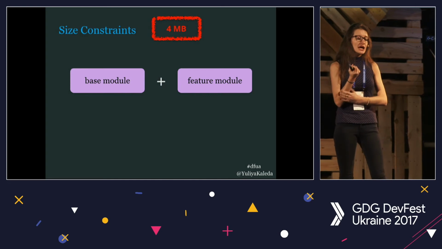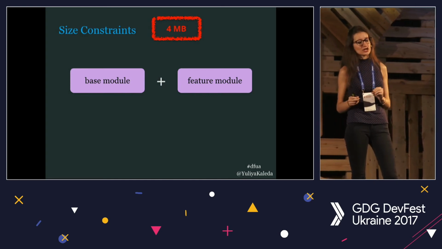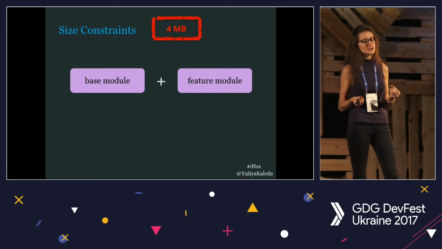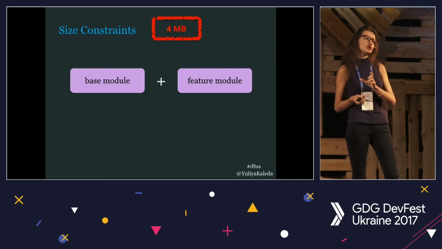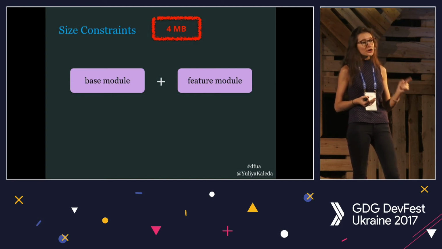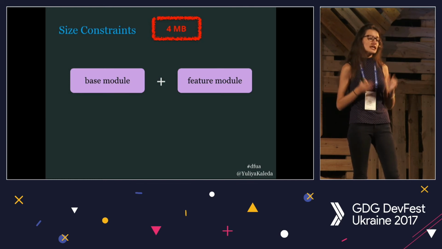And then it will be just a new feature module that is being downloaded. But the main point that I want to stress here is that when you're building multi-feature instant apps, you have to make sure that it's a combination of the base module and feature module that altogether meet the requirement of 4 megabyte size limit. It's not 4 megabyte per base module and per feature module. It's 4 megabyte for the combination of those.